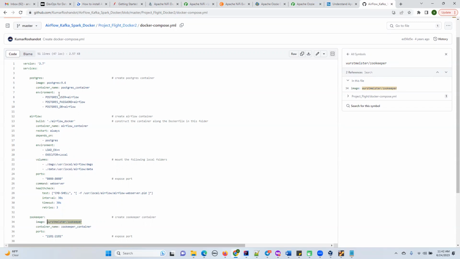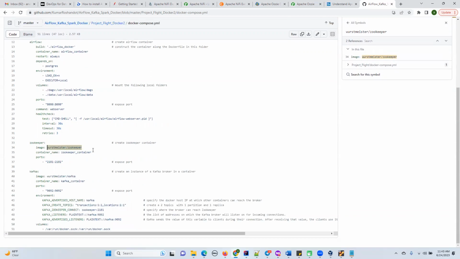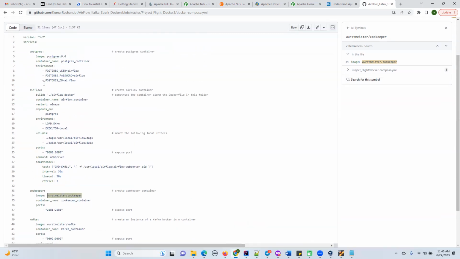The same image, if you pull it from the Docker Hub repository and you use the docker run command to run it, that image will become a container. So you can think of an image becoming a container when it is run. If you are not running the image, you have just pulled it, so it's an image only. But the same image, if you run it using the docker run command, will become a container. You can see it through the docker ps command. So this is all containers.